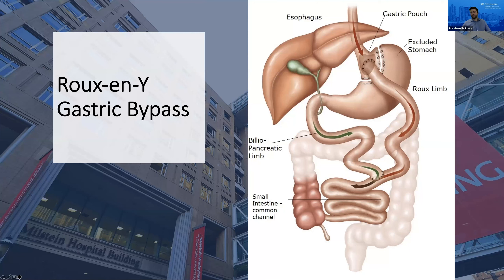The picture may look more complex than the sleeve, and it is — the sleeve is certainly simpler — but in terms of safety, they're both very safe, with similar main risks. Having either of these operations is less risk than having a knee replacement or having your gallbladder out for an infected gallbladder. These operations have become really, really safe compared to what they were 20 years ago, when risks were 10 times higher, in large part because of laparoscopy and small incisions, but also because we've gotten so much better at recognizing problems and taking care of them early.